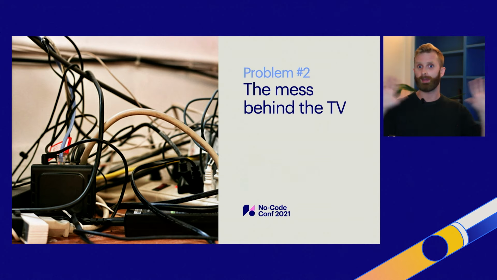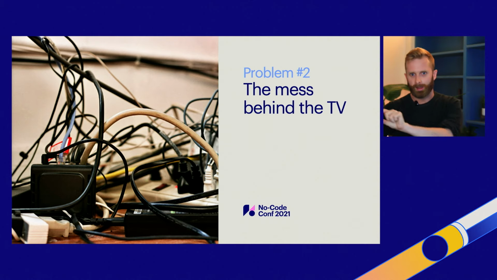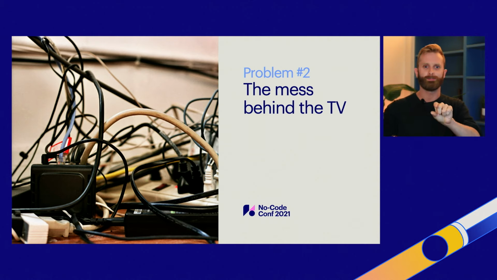Picture this. It's the 90s. You get a brand new TV. This is a fantastic addition to your living room. It gets even better when you buy a cable box to access hundreds of new channels. You connect the SCART lead from the cable box to the back of the TV. Then you get a VHS to record your favorite shows. Now you have to unplug the SCART from the cable box and plug that into the VHS, and then from the VHS to the TV.